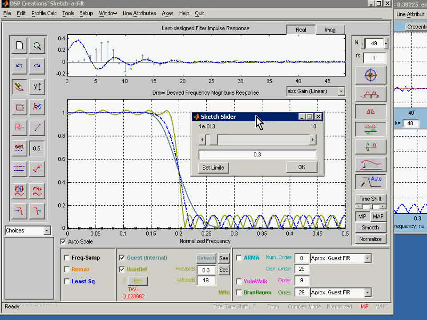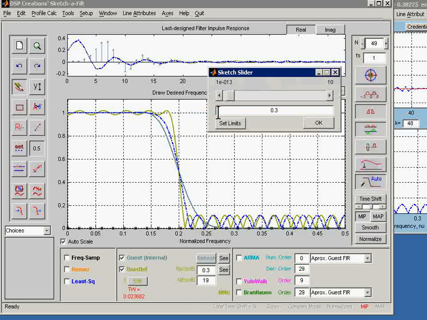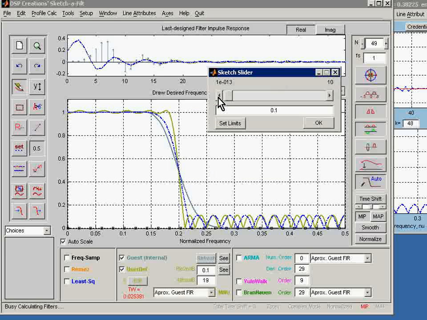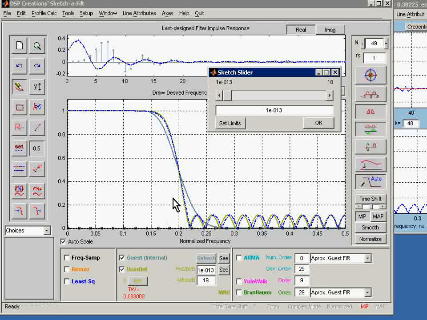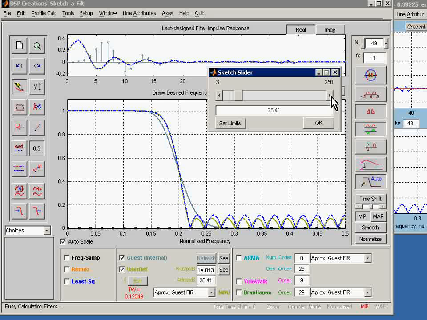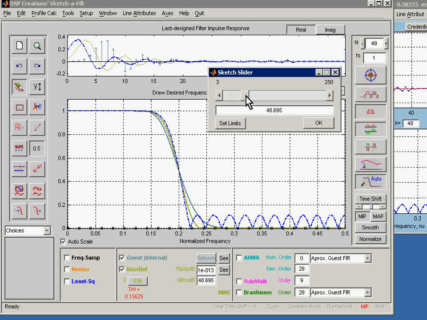You notice that since we're keeping the stopband fixed, we're getting smaller and smaller. We're getting more and more like the other filter. The green one is falling almost on top of our blue one. So our third filter is almost like our second filter. If we now furthermore decide to control the stopband attenuation, we'll see that as it goes down, taking a bit longer here, you can see it. Maybe I'll just move it over in larger steps.